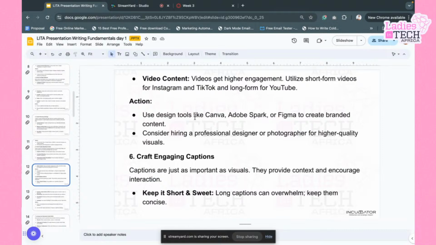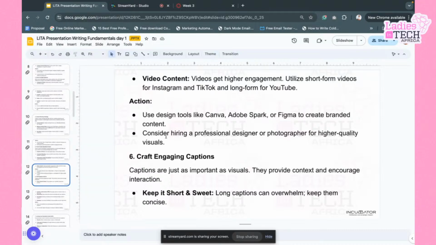So far, so good. I think Canva is a basic visual design tool that you should get to look at and see how it works. Adobe Spark and Figma are really complex too. But for now, I think sticking with Canva would be great. I think in one of my classes, I walked you through Canva. Now, Canva, not Canvas, which is your elements. I want to point this out. I walked you around Canva and what Canva can be used for.